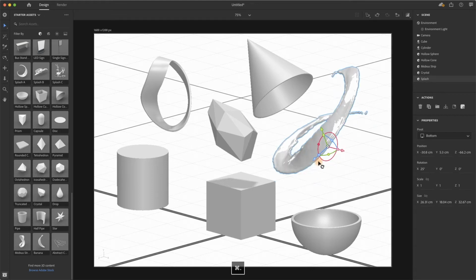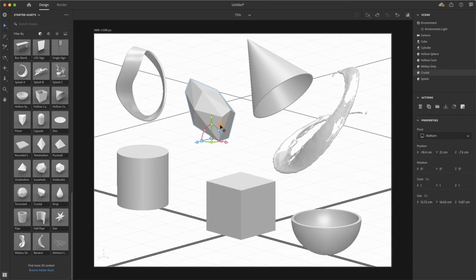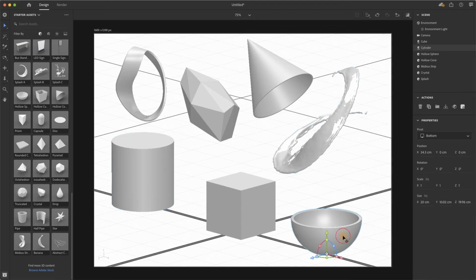Don't forget to bring this one to the top. So we have quite a lot of things going on here. Let me make this one a little bit bigger. If you're making objects for a composition project, you want this to feel a little bit bigger to use all the available space.